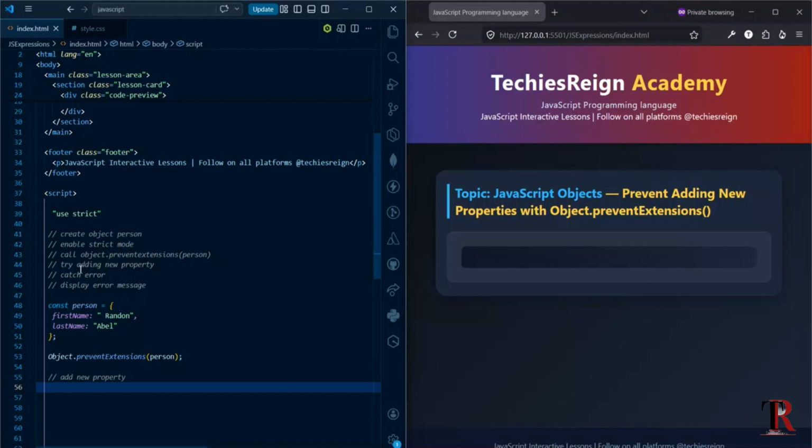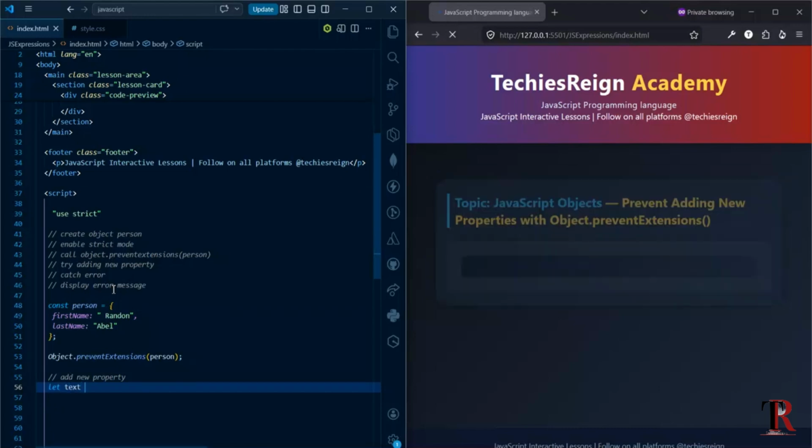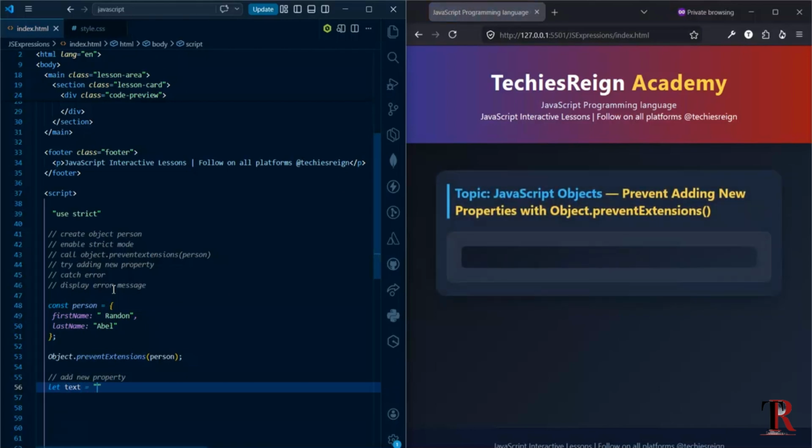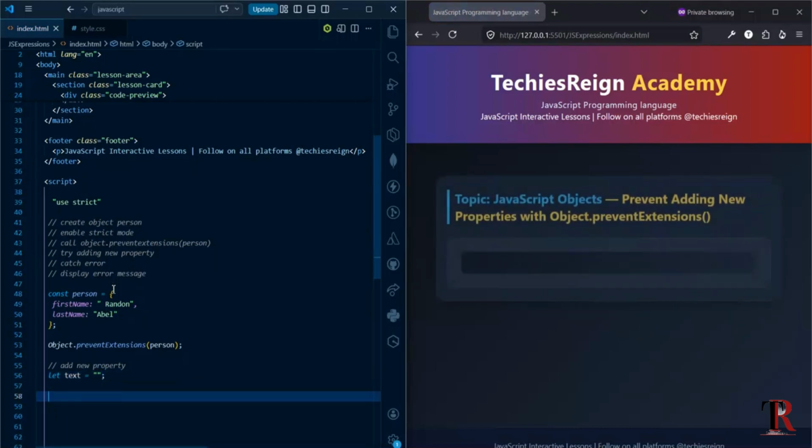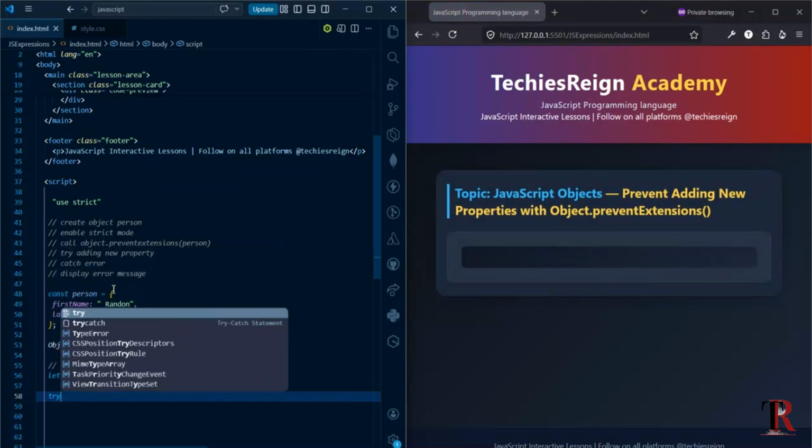So for this, I'm going to make use of a try catch in JavaScript. So let me make where the error will even first display. I will make a text variable and put an empty value, an empty string, so that the error can be saved inside it.